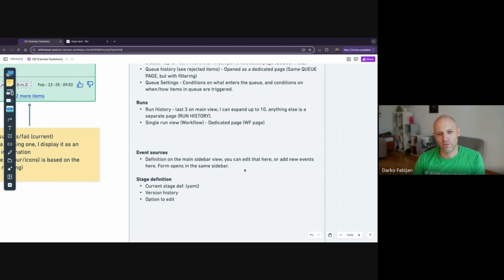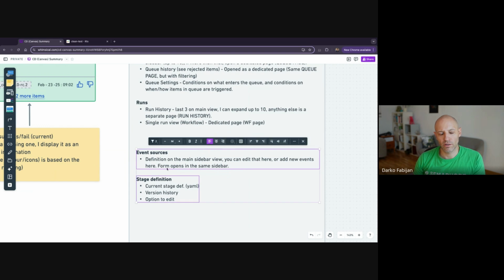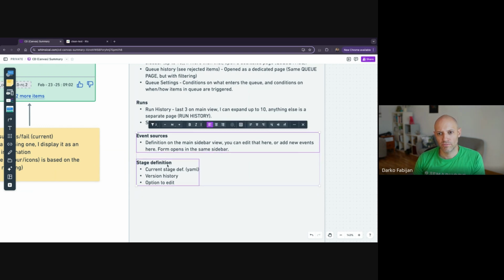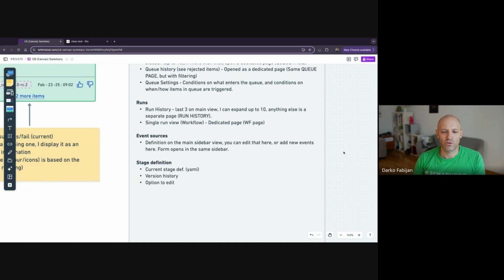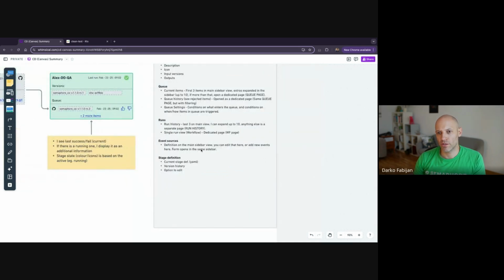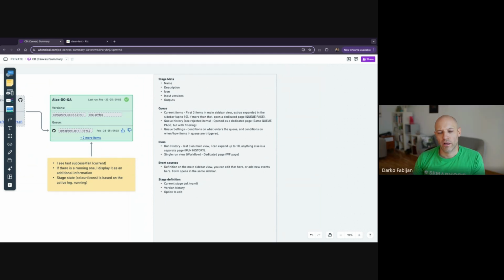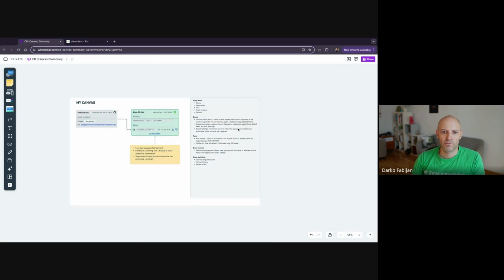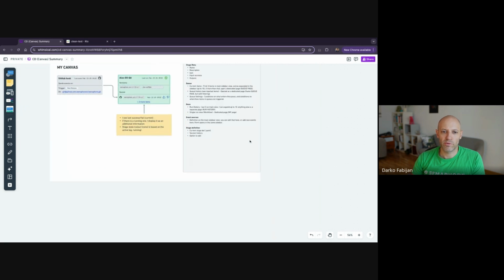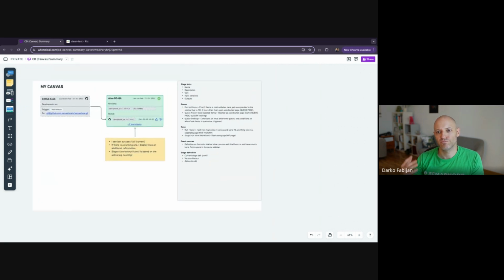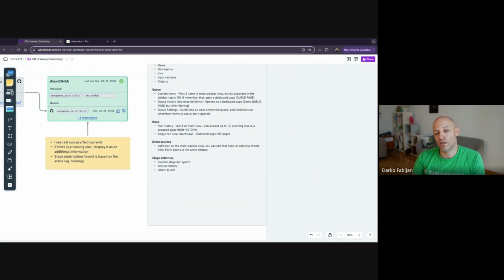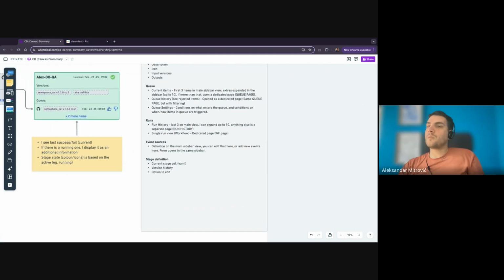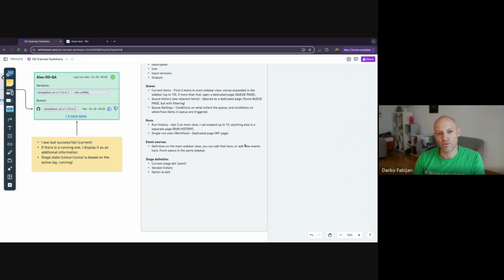I think we can develop that when we enter the stage creation phase, and that would show us what's important initially, and how that changes once a stage is fully configured. Then your queue will be empty, you will have no runs, so I don't know, but I would postpone these decisions.